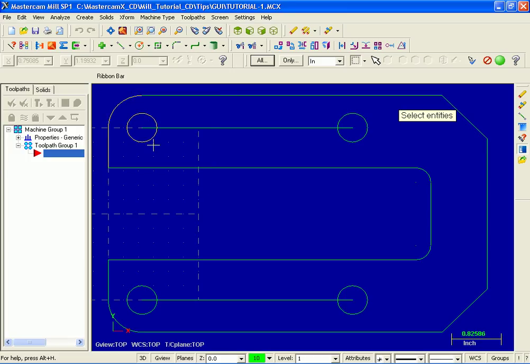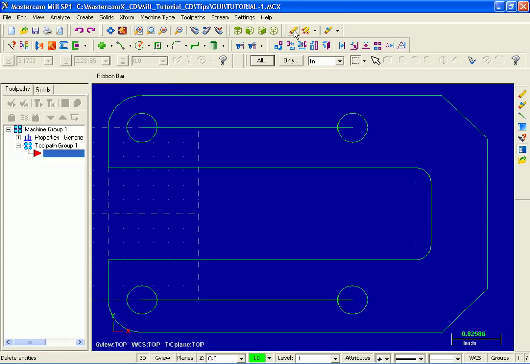I've clicked, and what have we picked? The circle, the arc and the line. They were the only three things that were completely inside the window. We didn't pick this line, or the top line, because they weren't completely inside the window. I'm going to pick Done, End Selection, and let's do an undo to get them back again.